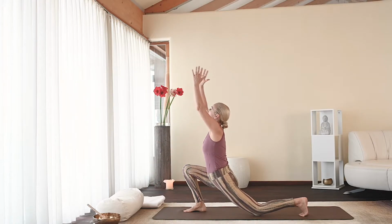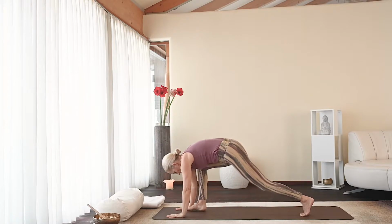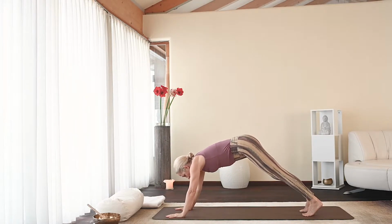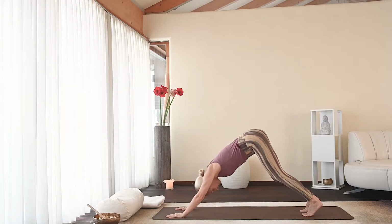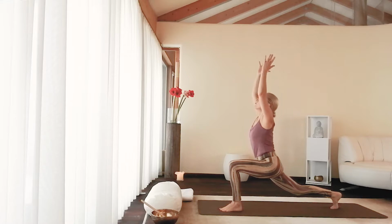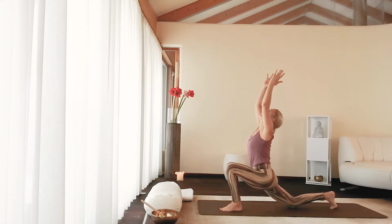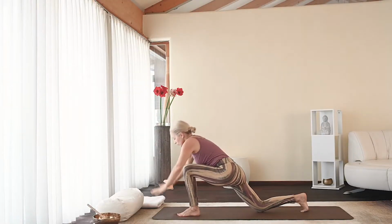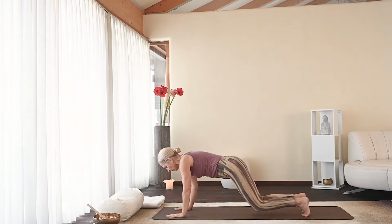Left knee on the ground, inhale up, stretch, look up, and then step back. And lower down, just for a moment. Come back up, and then left leg forward, lift up. Inhaling, stretch, the other knee on the ground. And step back into plank pose.